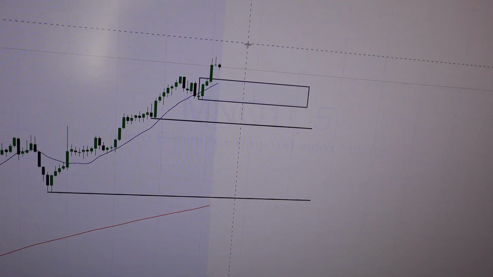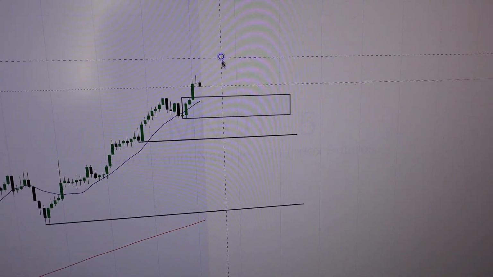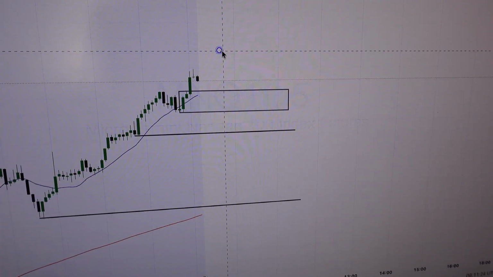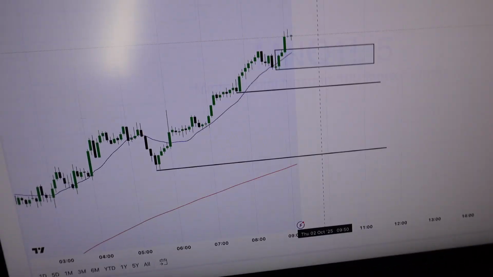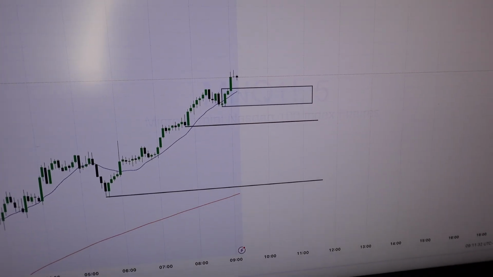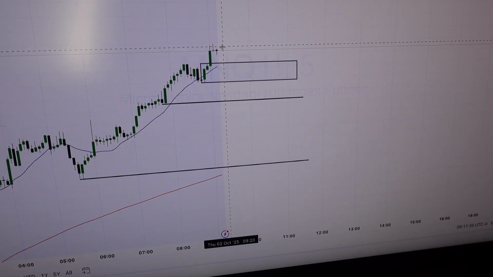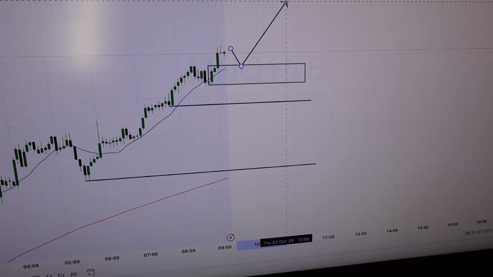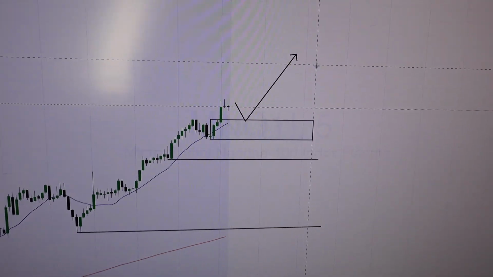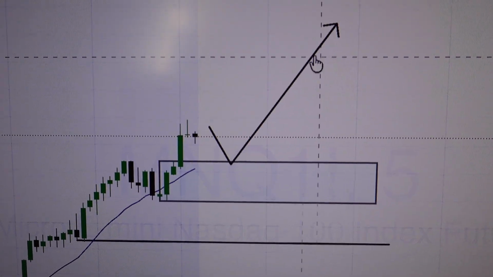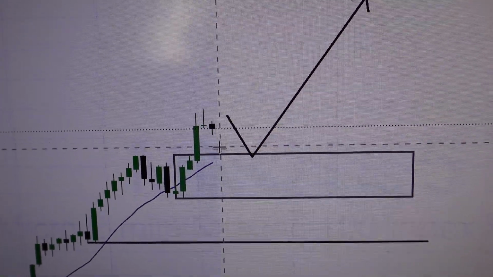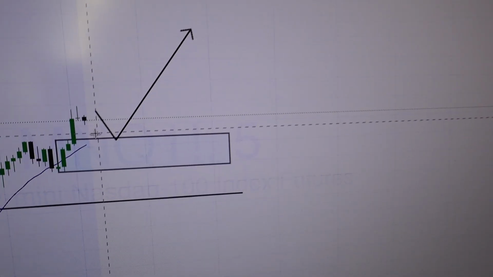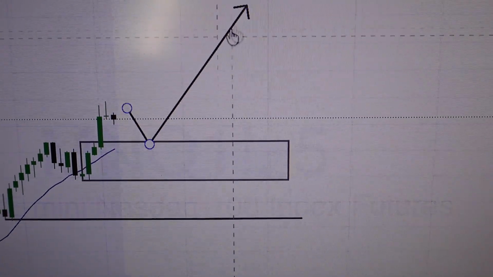I want to see something like, oh man, hold up. It's hard to hold this camera on, I bet. So I want to see price hit this zone and come up. This I want to see. That's exactly what I want to see right here. Looks like price will come down, but I'm not taking no trades till 9:30.